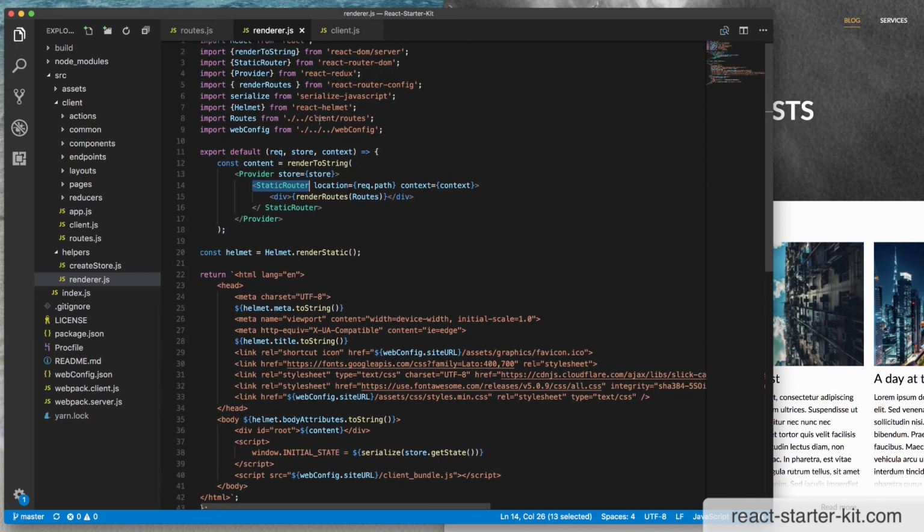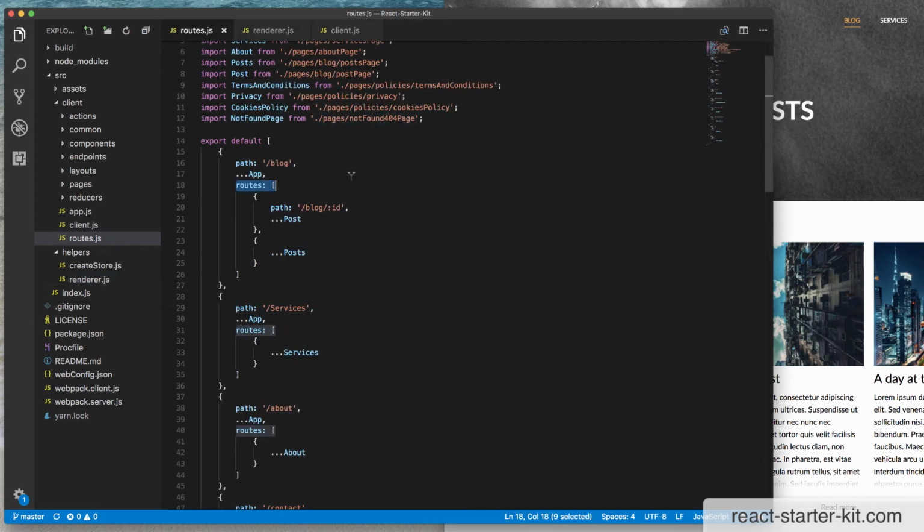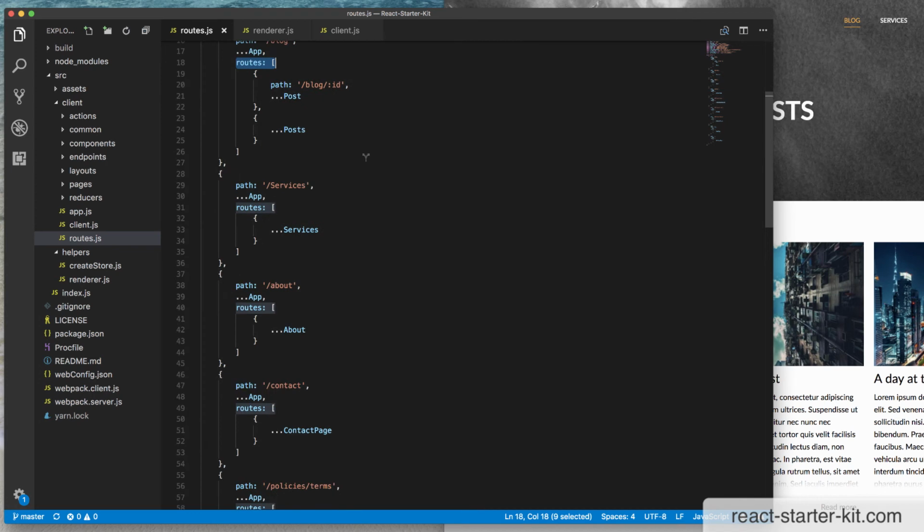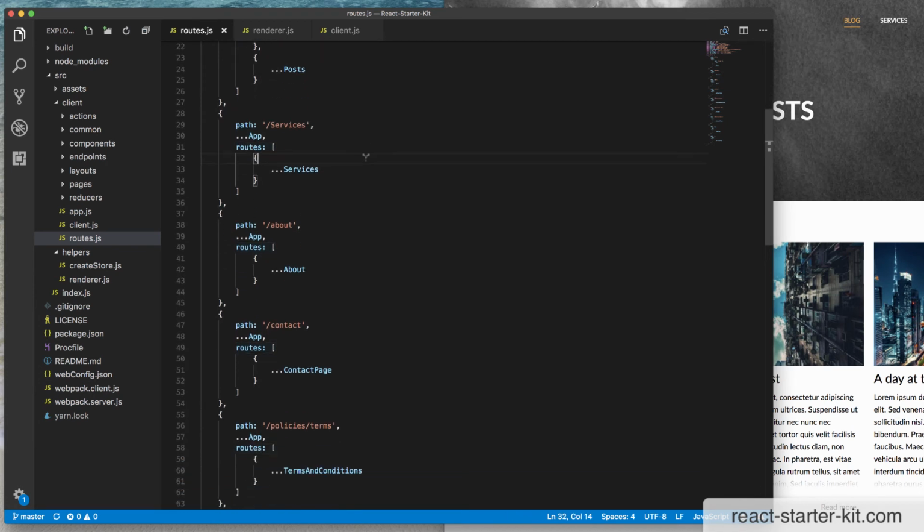What we need to do is pass through that array of routes, which we're defining here as an array of objects. It's very simple to use, and I find it a lot simpler and a lot nicer, to be honest. I really do prefer it.